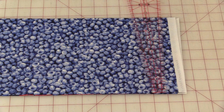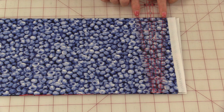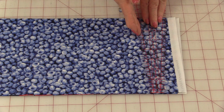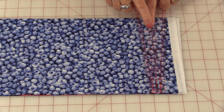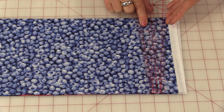So the ruler is not going to go crooked. And that top measurement is 10.5 inches. And as long as those two lines are straight and that bottom is straight, you're good to go. I'm going to be able to cut that wedge. Now without moving that ruler, you need to cut this edge.